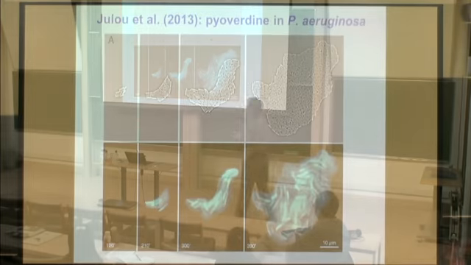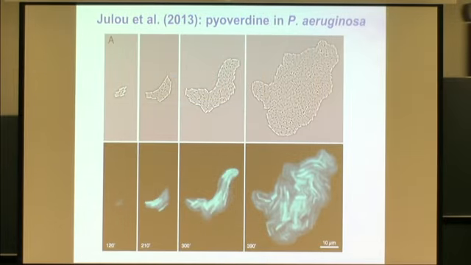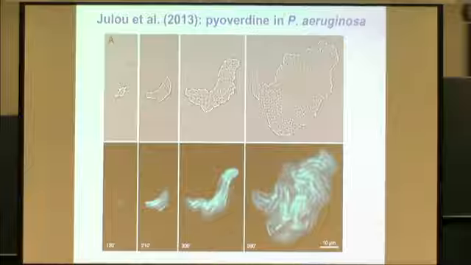Okay, so this is an example of a Pseudomonas aeruginosa colony sandwiched between a cover slip and agar layer, so it grows into a monolayer producing pyoverdin, which has a nice property of being fluorescent, so you can directly visualize it in the microscope. And you can see here that there are some very bright cells. They are full of pyoverdin. Neighboring cells have sometimes very little pyoverdin. Sometimes the bright cells are at the edge, sometimes they're in the middle, and generally there's more pyoverdin in the center of the colony, but there's a lot of variation between the different cells, as you can clearly see.